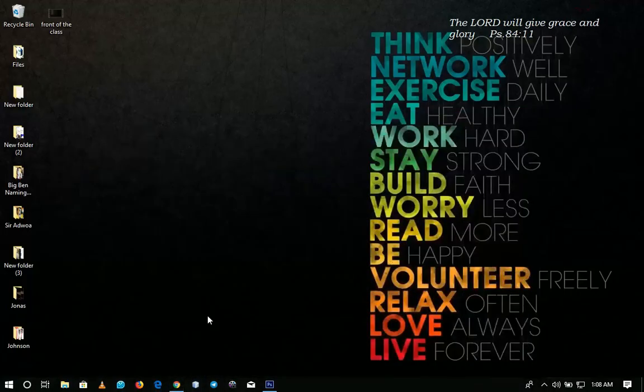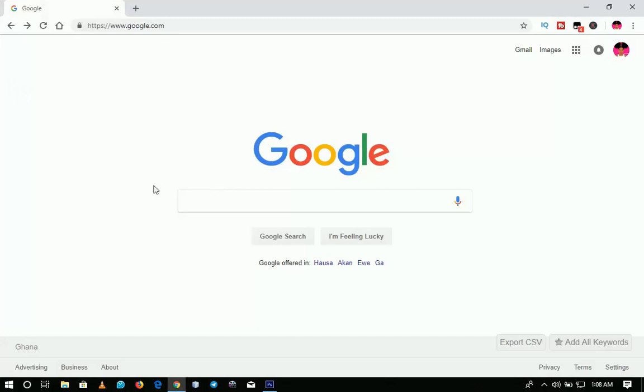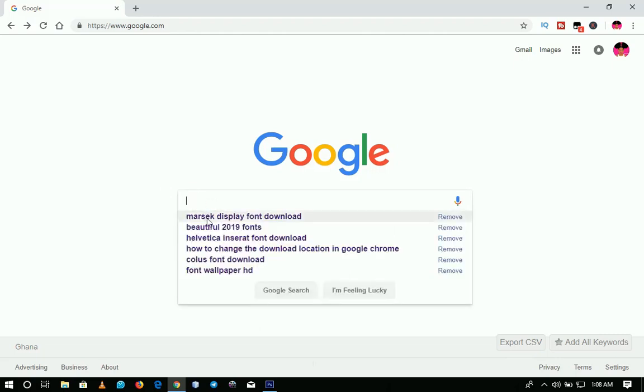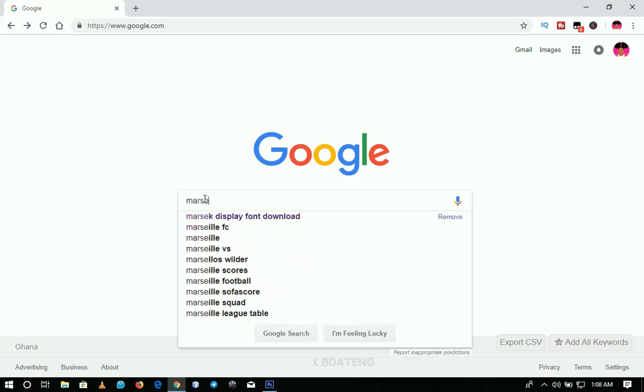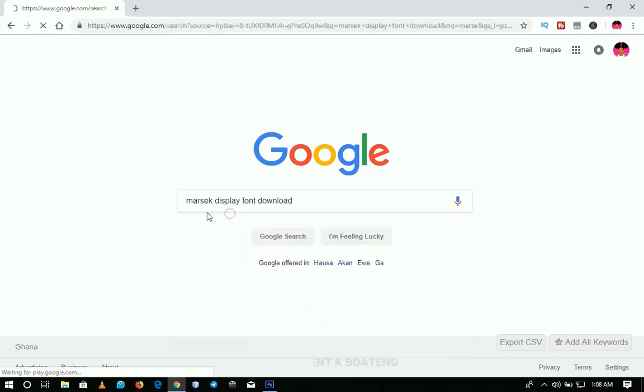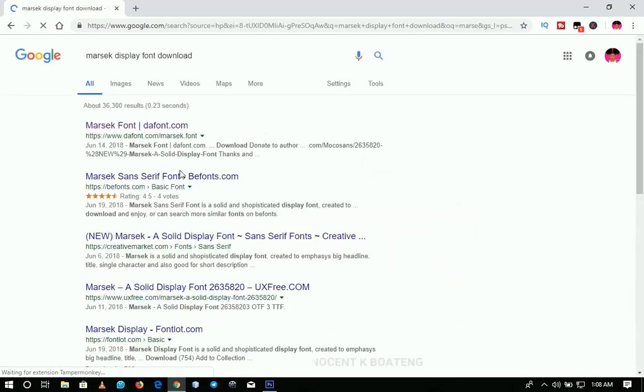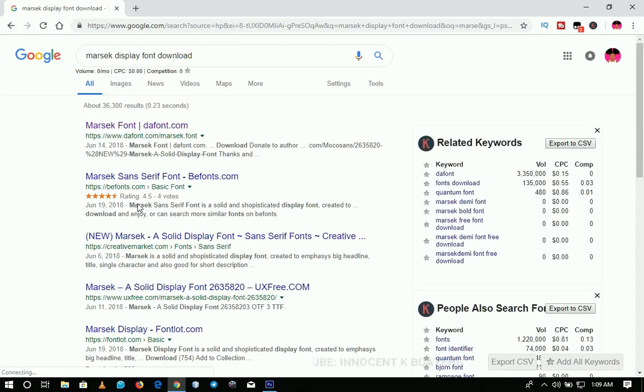So first off, I'm using Google Chrome for this. It works in Opera Mini and a couple of other browsers. The first step that I'll show you is for when you know the name of the font. For example, I'll be making use of the Massive Display font over here. This is a font that I just got to know about. So if you know the name of the font, all you need to do is come to your search box and type in your font name. When it opens, it is going to give you different websites that you can download it from. All you need to do is click on any of them.